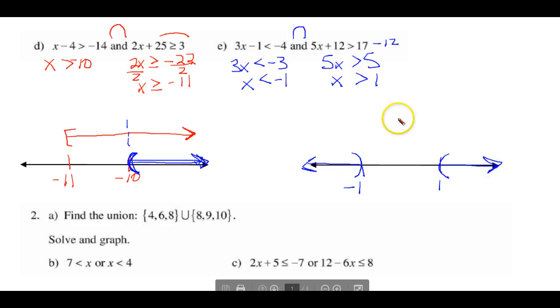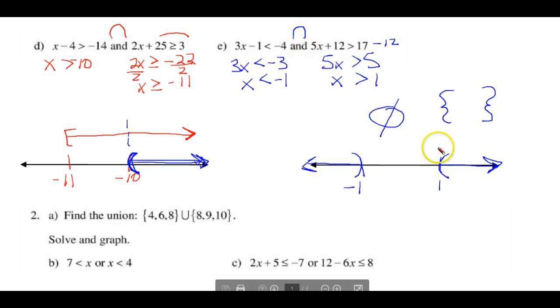Now, is there an intersection of these two lines? And the answer is no. In fact, the key word to describe this is a disjunction. They are separated and there's no connection. So for something like this, we're going to say it's an empty set, that is a 0 with a slash through it, or just a set of brackets with nothing inside. There is no solution for this that is an intersection.